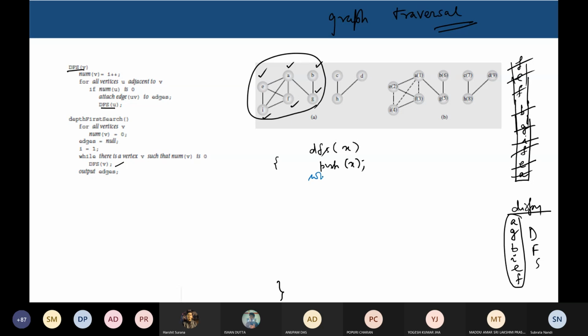Next step is I check while the stack is not empty. So I can write here stack S, and if S.isEmpty is not true.